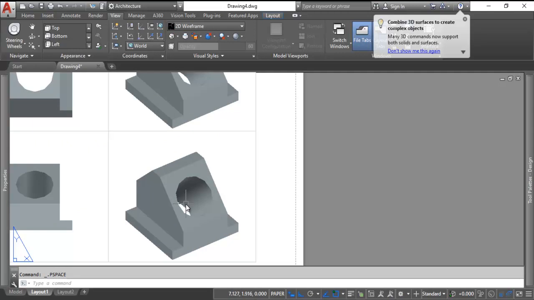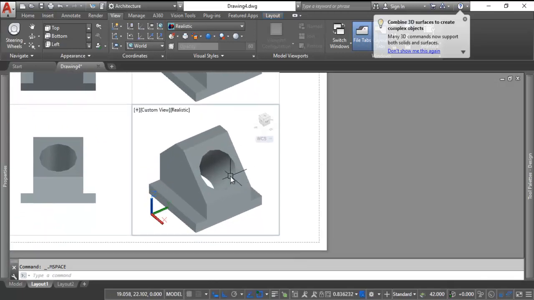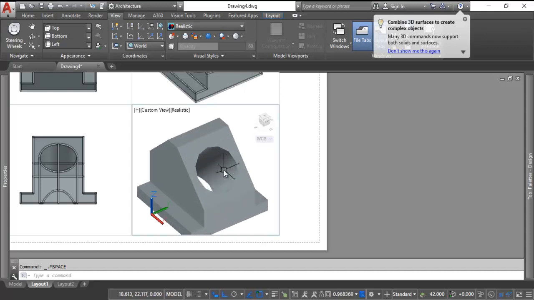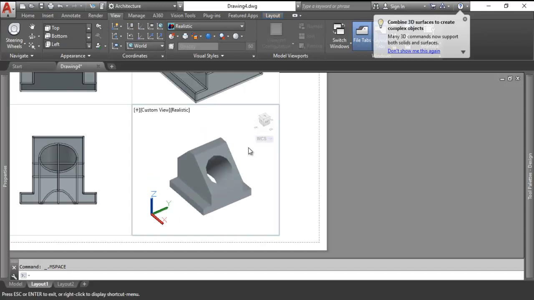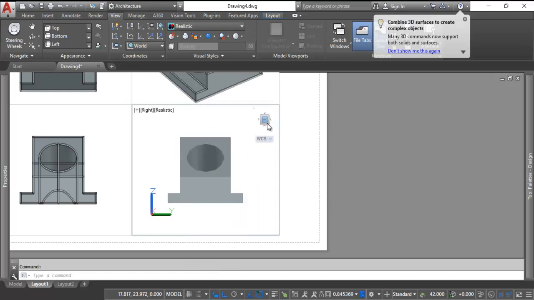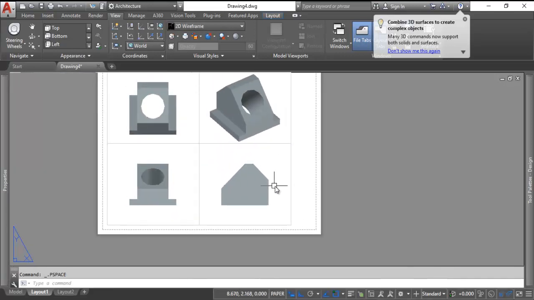So I got to zoom in a little bit more. Now if I was to zoom when I'm in the viewport, it changes my scale. So double click your scroll wheel and then come up here and pick your side. So not that one, that one. So here we have top view, front view, side view, and then our multi-view.